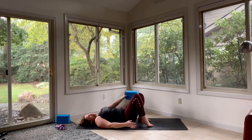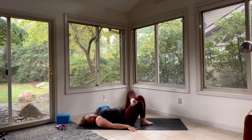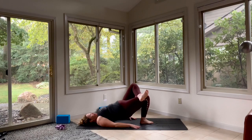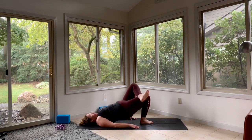Then removing the block if you have it. Crossing the left ankle on the right thigh. Walk the right foot so it's in the midline of the body. Hands down by the hips, moving into a one-legged bridge. So inhale, press into that right foot, lift the hips up. Exhale, lower. We'll do fewer of these because they're more challenging.